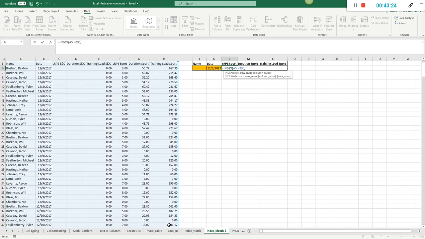And what rows do we want to look up? Well, because we have name and date that we're going to both look up, we have to select both of these. So what we're going to do is hit name, or that cell there, J6. We're also going to hit and, or shift 7 to get the ampersand sign, and date. So we're getting name and date.